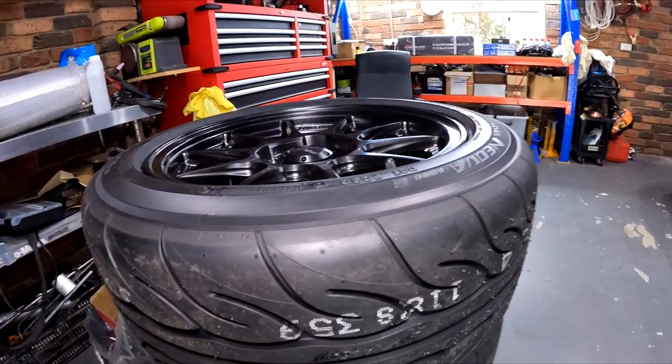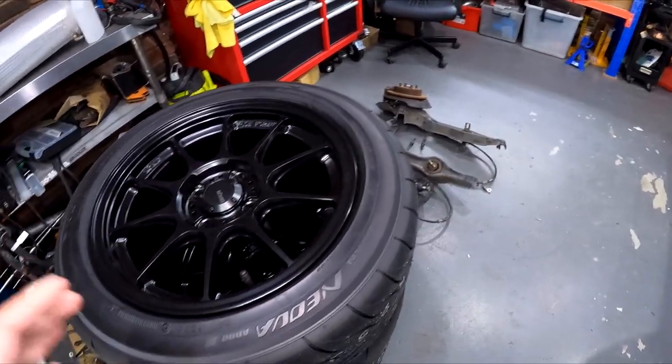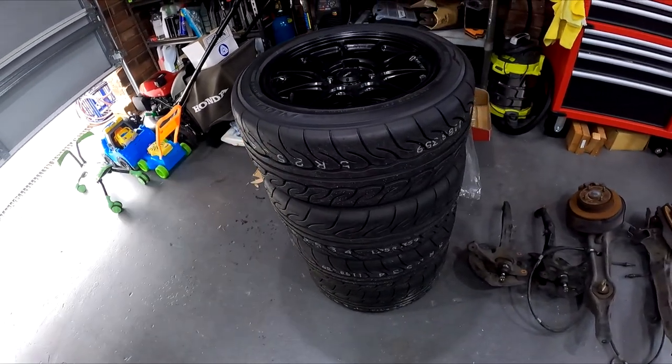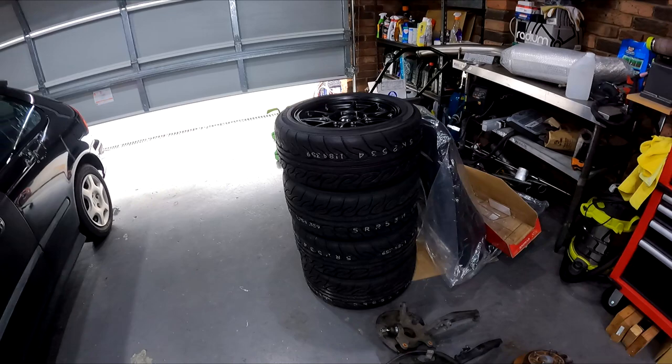I've paired it up with the 808Rs in the 205-50-15. They're a really good tyre and they're currently on special four for three, so I got those for a steal as well. The good thing about the 808Rs is they are hard-wearing, really good on the street and they last forever. I've got a lot to do - I really don't know if I'm going to finish this today. I'm very familiar with this platform, but this is a stock car with 240,000Ks. I'm just going to take everything off and then we'll start bolting things up.